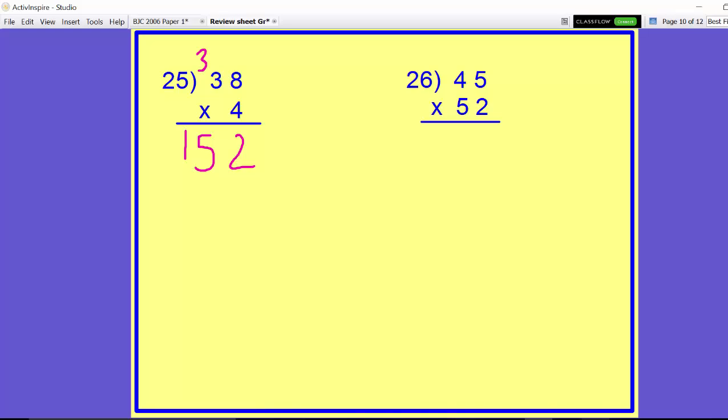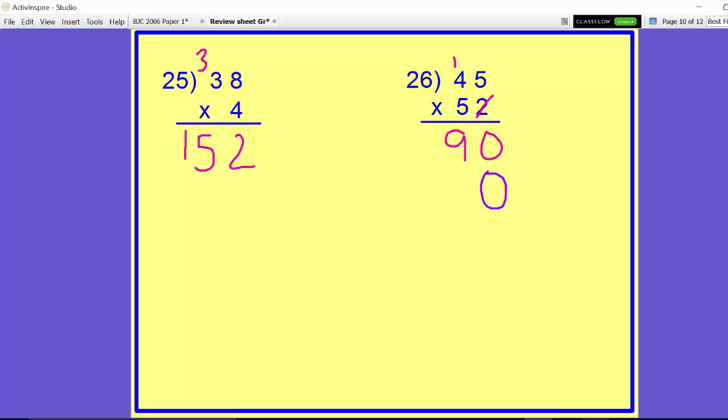We're going to multiply everything by the digit in our ones at the bottom number. So we're multiplying by 2 first. 2 times 5 is 10. Bring down the 0, carry the 1. 2 times 4 is 8, plus 1 is 9. So we are done multiplying by the 2. So since we're done with the ones column, I'm going to put a 0 here because we're not multiplying there anymore. So now we're going to multiply by our 5.